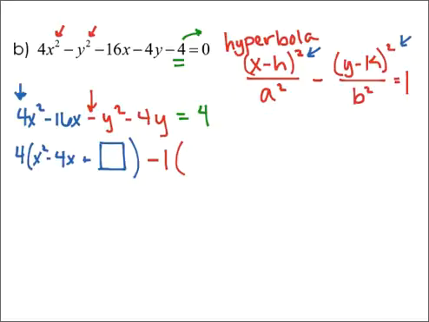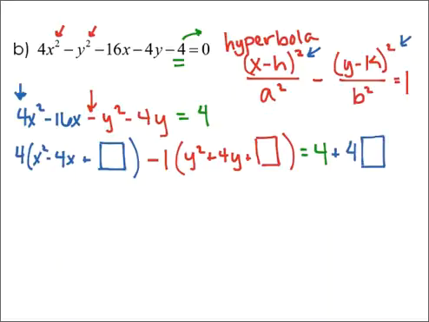And then I have y squared plus 4y. And then I'm going to add a second box, because I've got to complete that square also. Now on the right I still have this equals 4, except now when I add what is my blue box here, I've got the blue box, but I also have a 4 in front of that blue box that came from right here. And in front of my red box I have a minus 1. So I'm going to have to really balance that out.